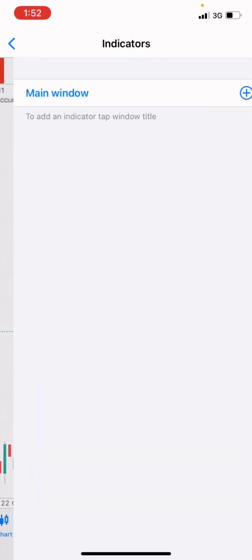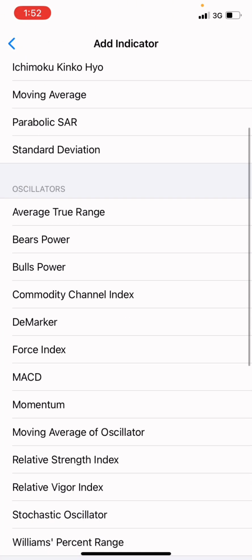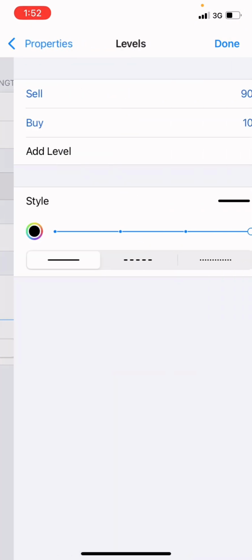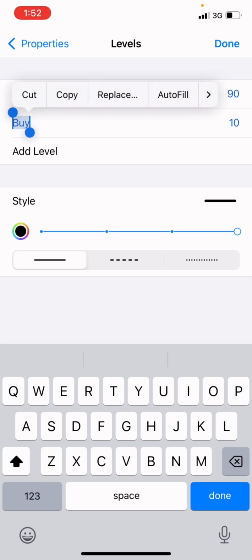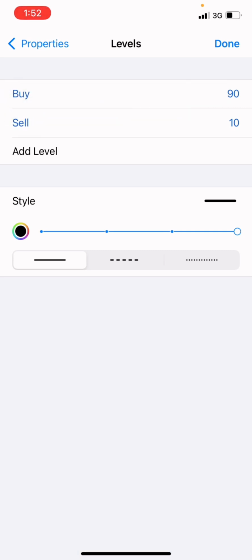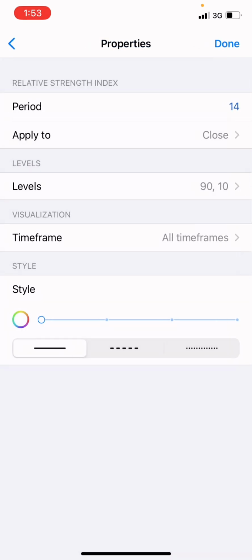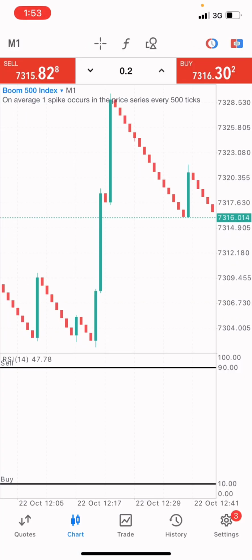Now this is what I'm talking about. This is a good example of what I'm talking about here. The RSI indicator, these are the two levels, and for here I'll set buy. Here I'll put on sell. Level 90 and level 10. I call level 90 the overbought, level 10 the oversold. Then I'll explain this buy and sell in the market chart. Then for here, style 4 pixels, color black, that's just the basic parameters that I use, and I'll click on done.